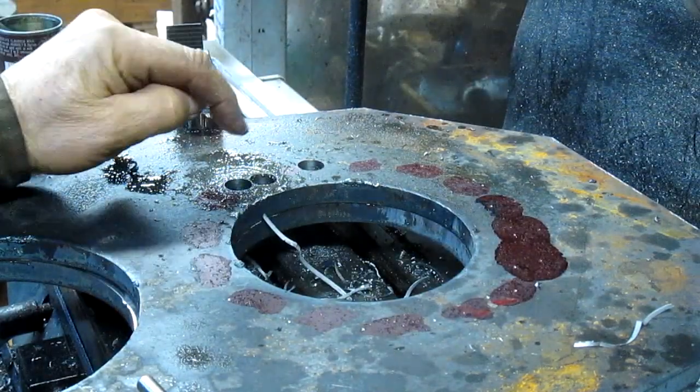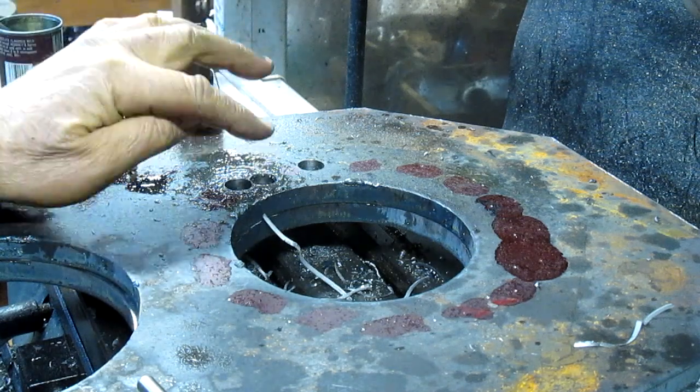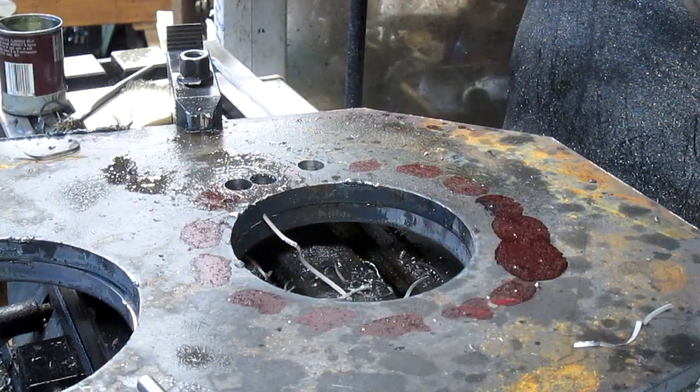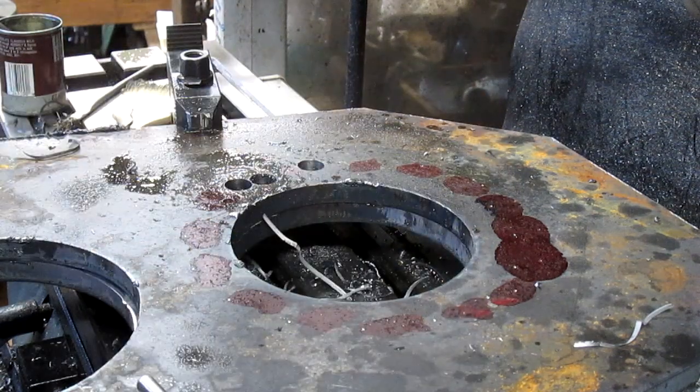Anyhow, so we'll come in and just TIG weld that up, because all we're doing is trying to seal it. We're not trying for strength or anything like that. The rest of this whole panel has got plenty of strength. So we're going to go around the pattern here and drill 16 holes, and hey, there we go. We got it worked.